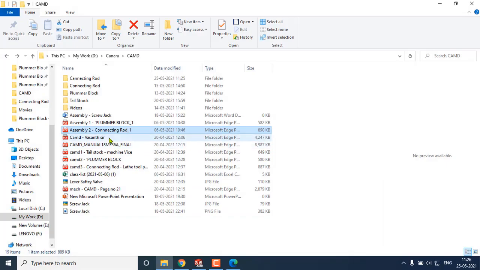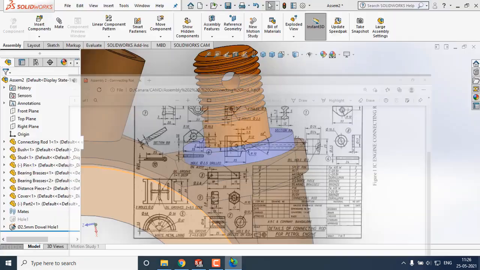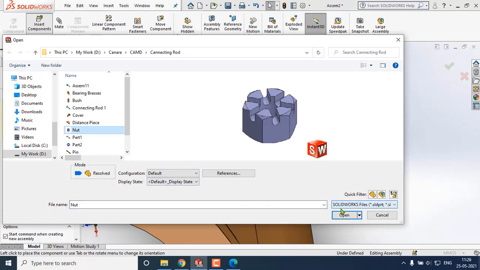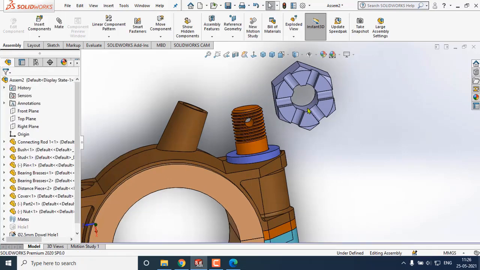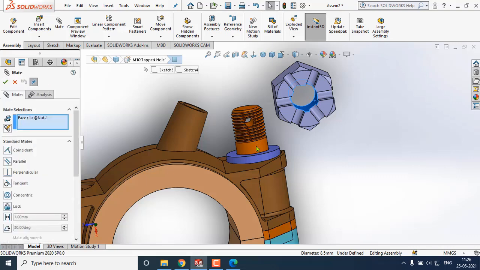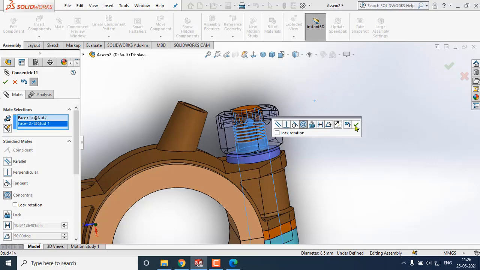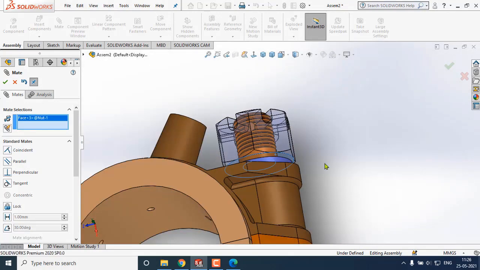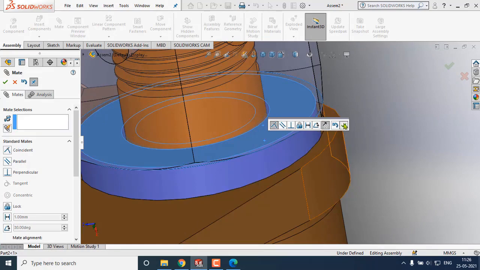The next part is the nut, insert the nut. Here also you can directly select the inner circular surface and the circular surface of the other part. If you use this arrow mark, it will reorient the part. The bottom face should touch the washer top surface.